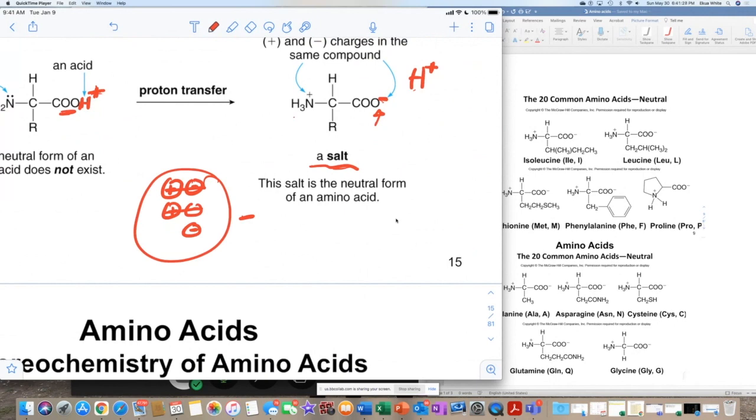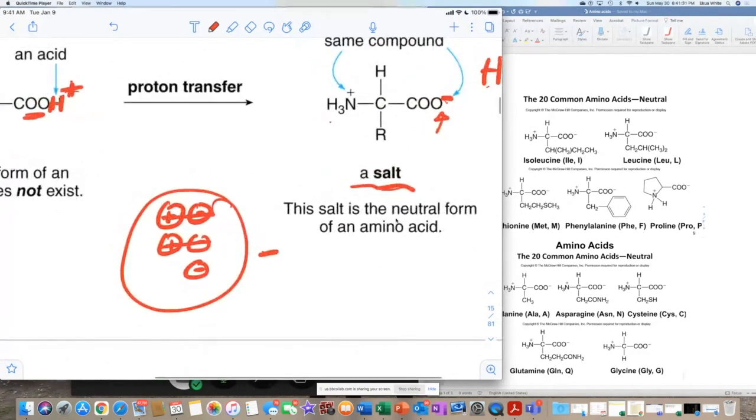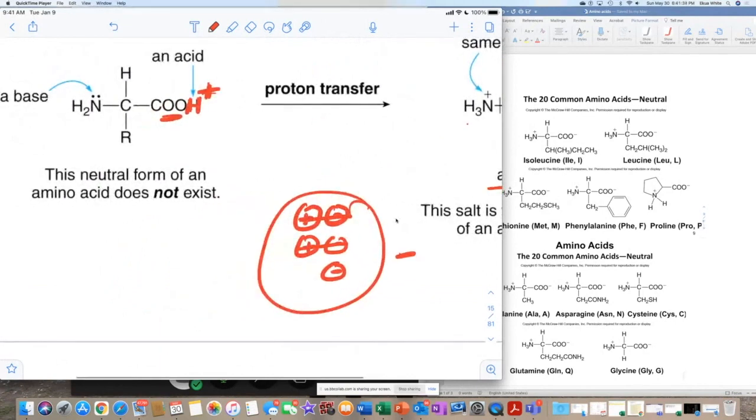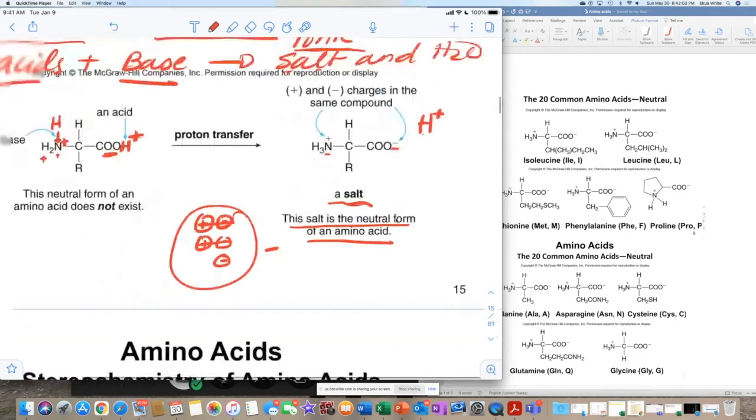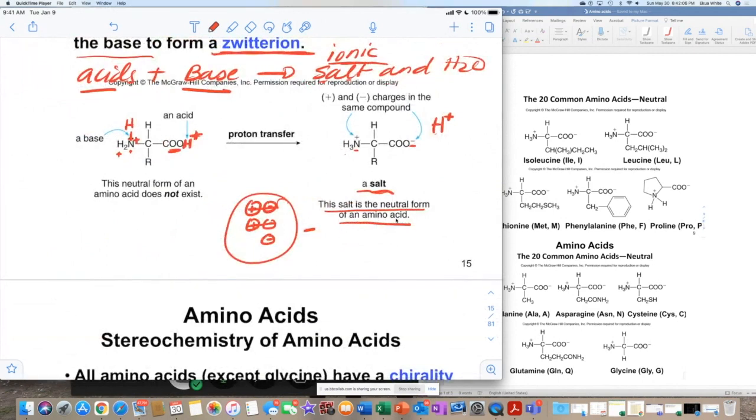The hydrogen goes to this side, and the positive charge goes here. Before the hydrogen came, remember, we had one nitrogen, two hydrogens, and then a lone pair. The hydrogen comes here and uses the lone pair to form a bond, and essentially the positive ends up on the nitrogen. So this is what we end up having. Anyway, salts are ionic. Here we have a negative and a positive charge to have a salt. The salt is a neutral form of an amino acid, but the salt, once again, is properly termed a Zwitter ion.